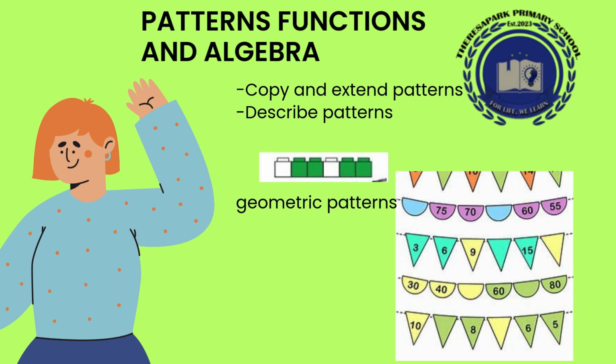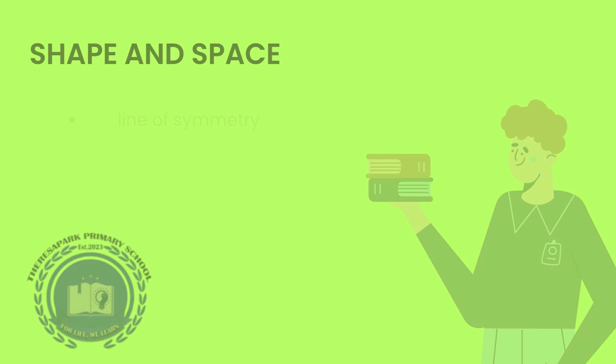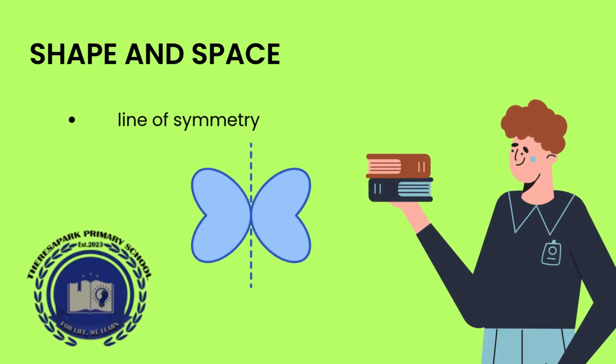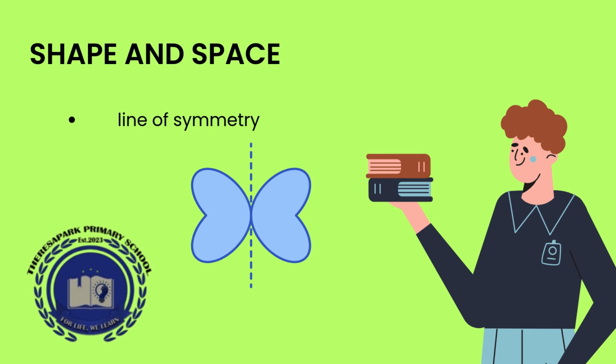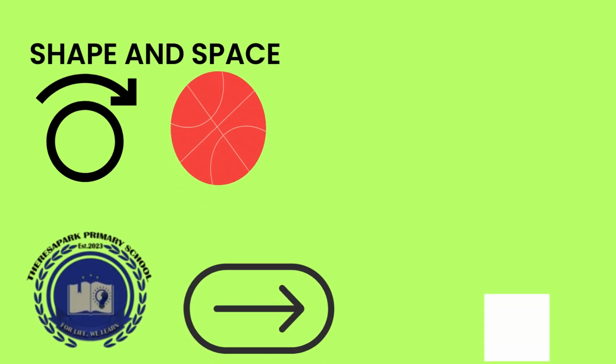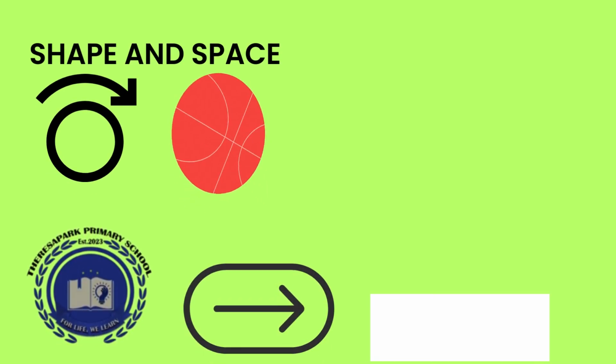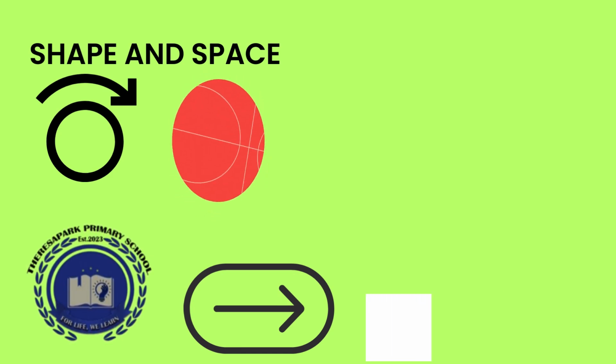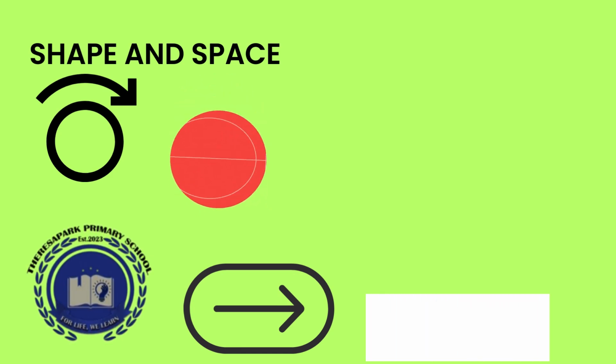Then in week 4, they'll also be focusing on the component space and shape. Here, the learners will recognize and draw a line of symmetry, meaning they will draw a line on a picture and the left side should look exactly as the right side. They will recognize and name 2D objects. They will sort objects into those that roll and those that slide. So if given a picture, for example a box and a ball, the learners should know which object will roll. The learners should also know which object will slide.